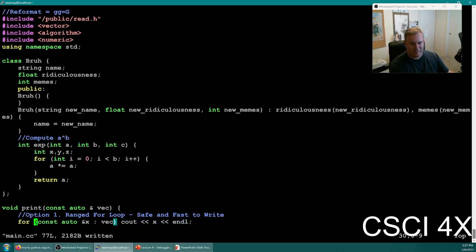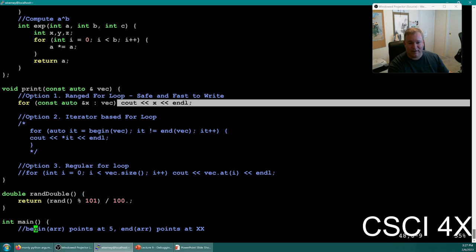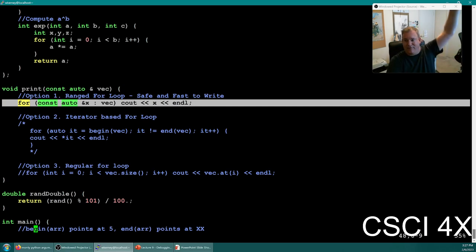You guys see this down here? One line of code: for every element x in the vector, cout that element. To me, that is easy to read, easy to write. You don't have all this stuff scrolling off the screen. Just boom, there it is. That is some good looking code right there. Some people will disagree though. People will find issues with everything you have, but to me, that looks really nice.